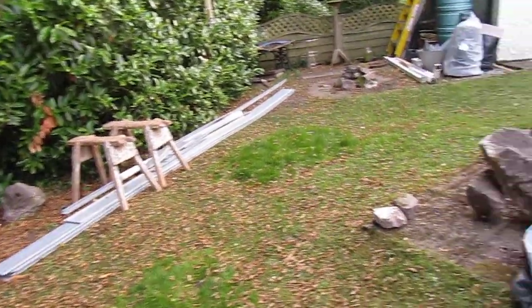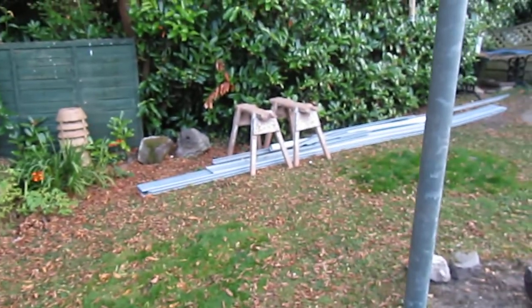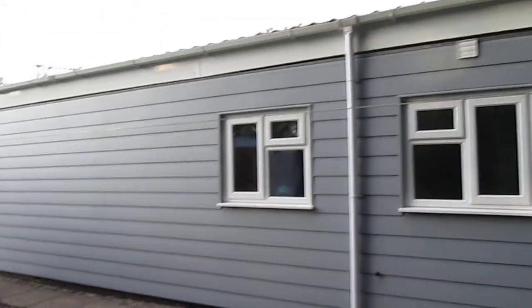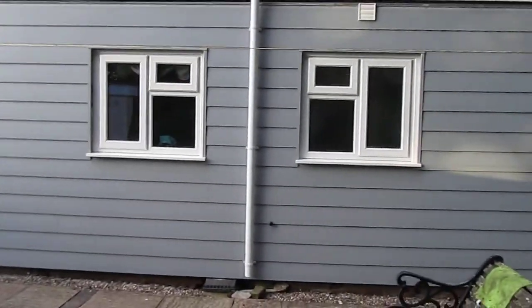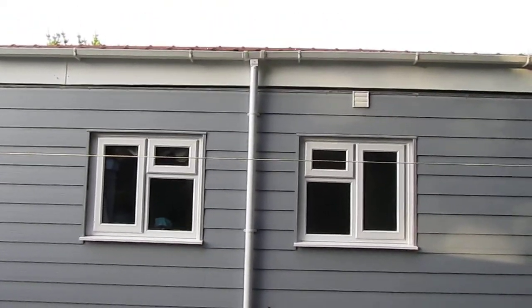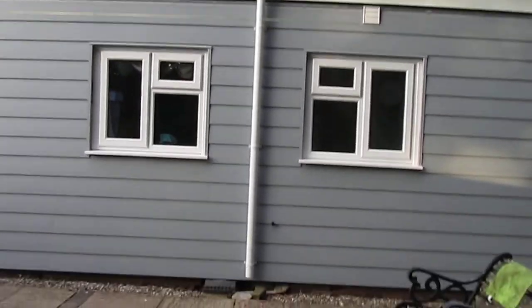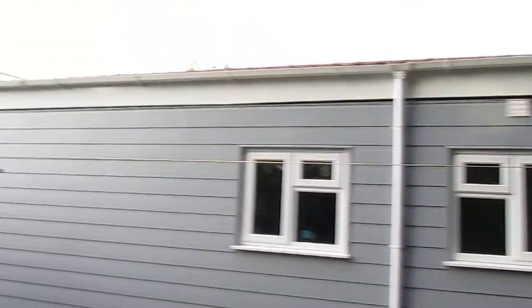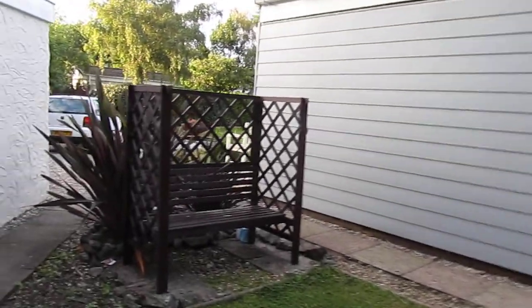We have enough bits left, which is great because he did think he would not have enough. The cladding — I think we've got one, two, three, four, four and a half pieces left, which is really good. This is the back here, and just look at the old guttering which is ancient but it's come up well with just a decent round pipe. It's going to have a connector on the bottom but look at it — it's just so nice, it all looks so new.